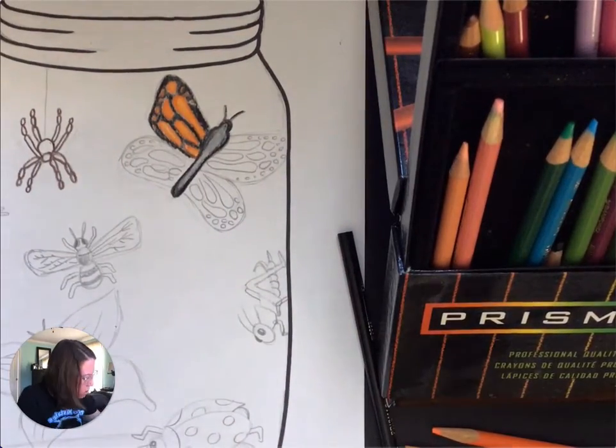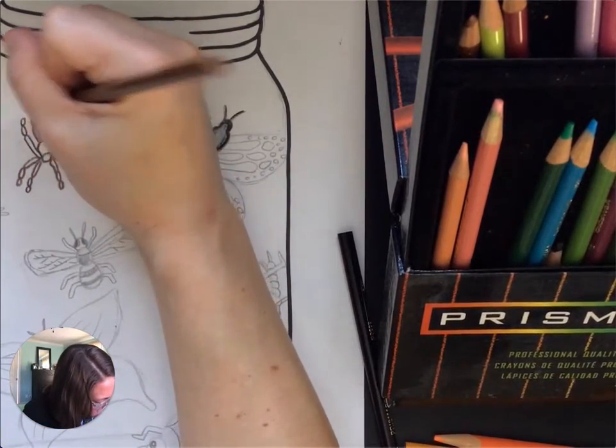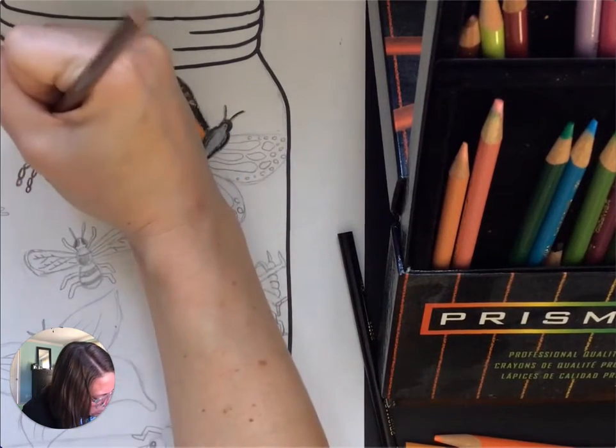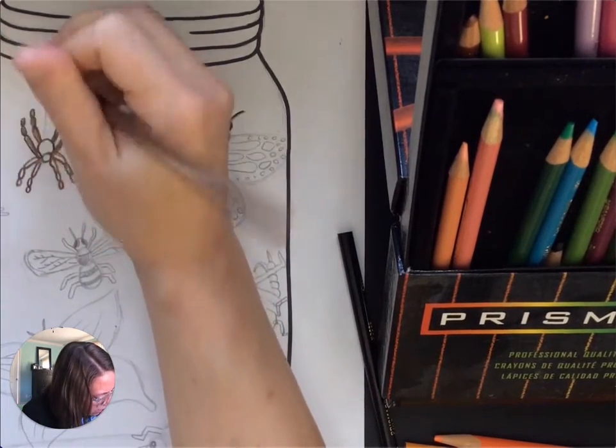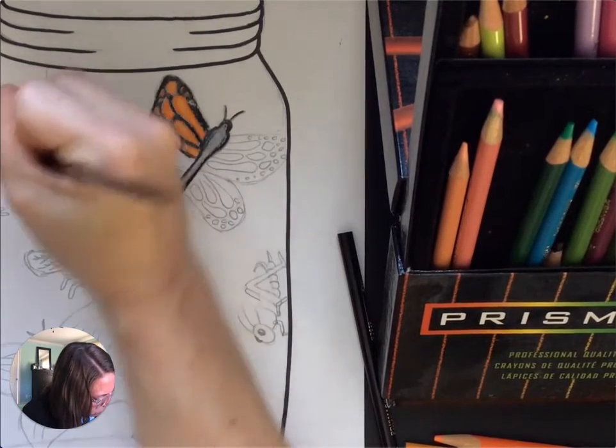All right, so I outlined, and I'm going to shade in with that lighter brown. This allows me to still see the details in the legs of my spider. And I might do something with the body in a second.